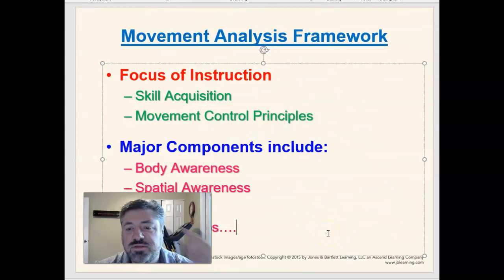Right? So those are some major components of the movement analysis framework. You need to analyze each movement pattern, determine how you're going to teach the skill, determine how to have some movement control principles so your students can do that safely, and then always break down these components for elementary students: body awareness, spatial awareness, how do we get effort, and how do we relate this to different levels of challenge.